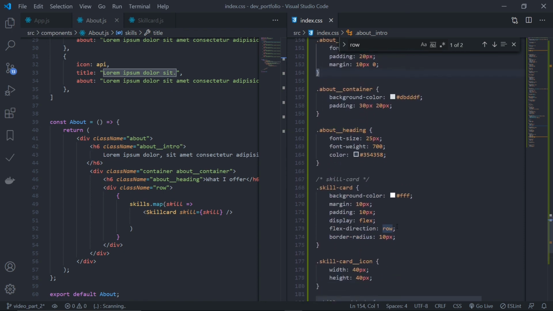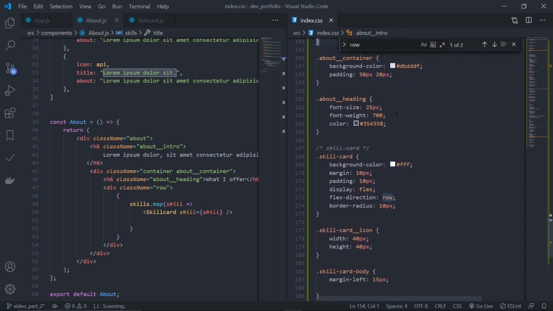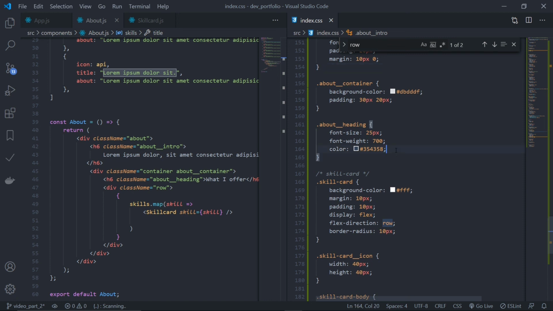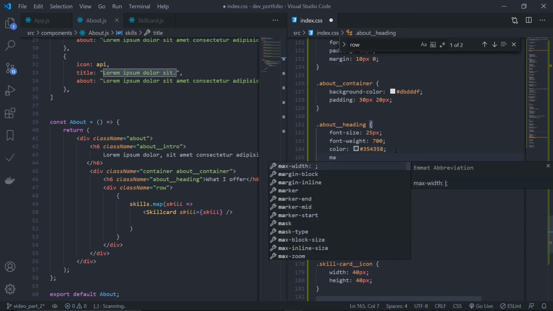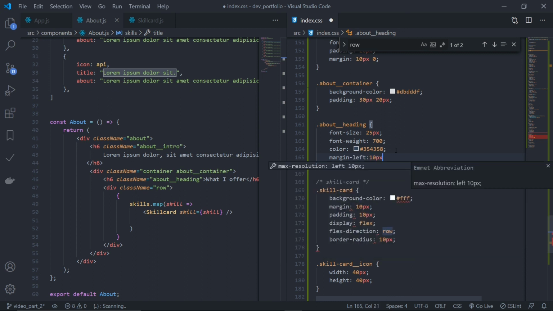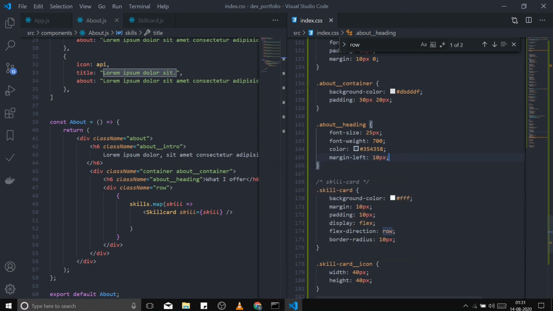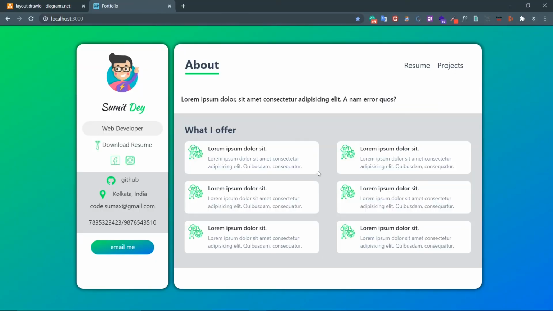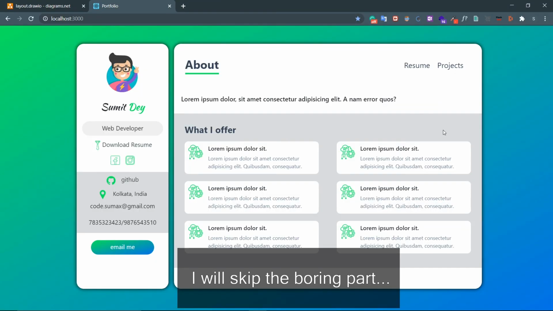And then in this about heading right here, let's give it a margin left of 10 pixel. And let's now look. Yeah, it looks better. So now what I will do, I will change this lorem ipsum data to some original data so that it looks more realistic.